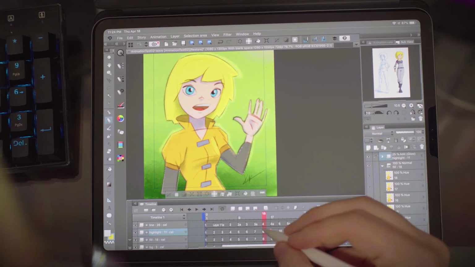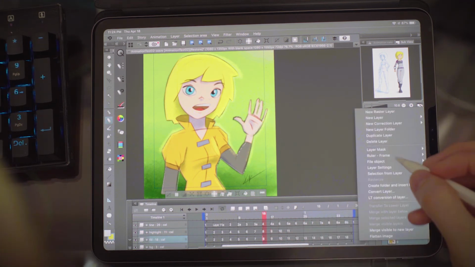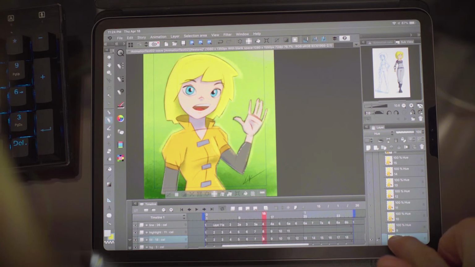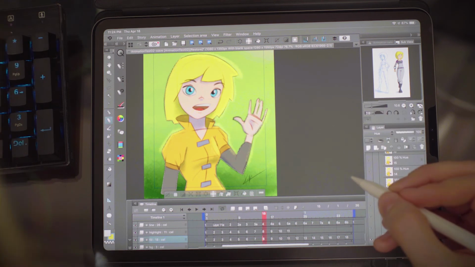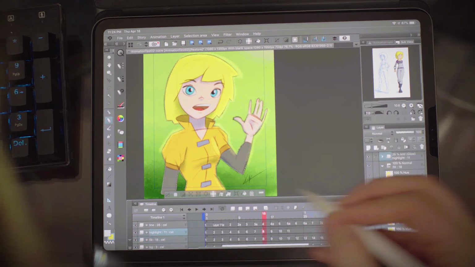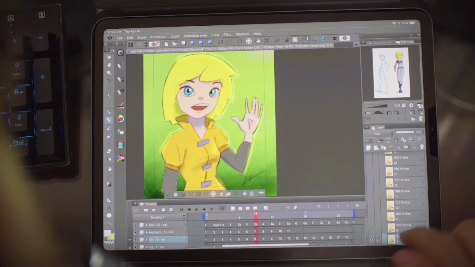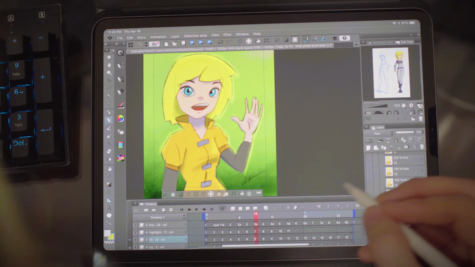And do the same thing with 8. Selection from layer. Didn't do it. I think I got interrupted with an autosave. Selection from layer, create selection. Okay, did it. And blow it away. And 7. Create selection from layer, create selection.